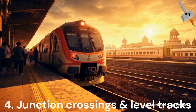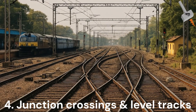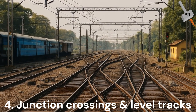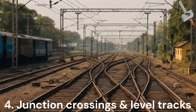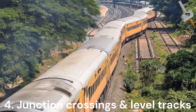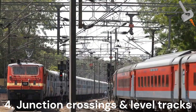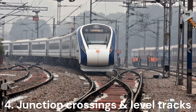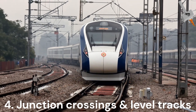Indian Railway is a big network with multiple places connected via junctions. Junction crossings — where tracks intersect or change direction — affect a train's operational speed due to various safety and operational considerations. These include speed restrictions at points and crossings, the need for isolating lines at interlock stations, and the complexity of track switching. Trains cannot go at high speed while switching tracks at junction crossings without the risk of derailing.